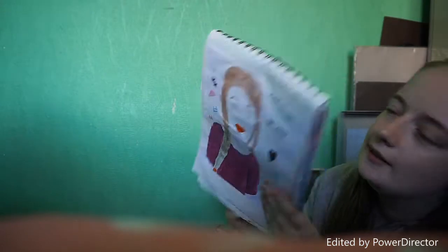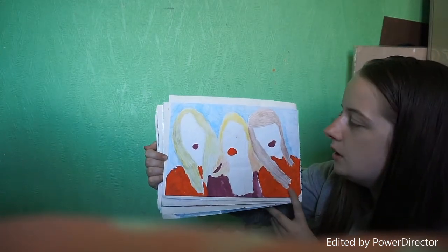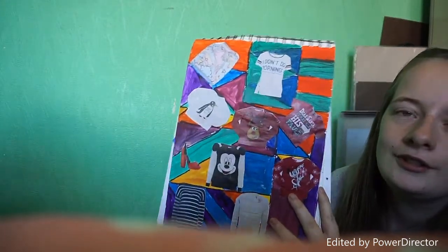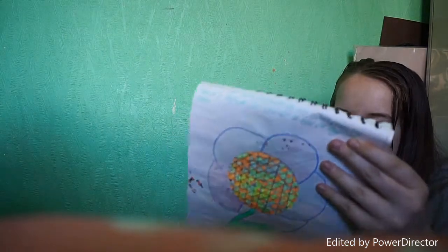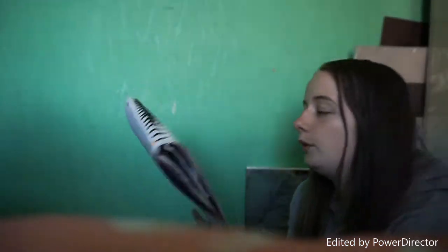I'll probably come with Scooby Doo, Zoella, Marcus. I think it was Fleur, Louise, and Zoe. I like them. And then these are like old Primark stuff I printed off. And I did flower spiral and things. This looks like a really good one I did. It's like a lighthouse, but obviously quite rubbish.